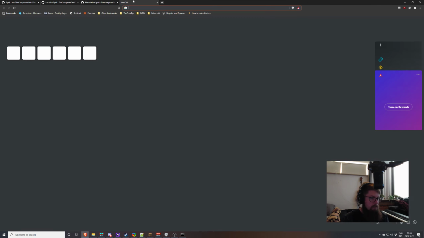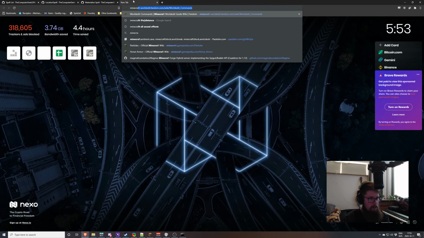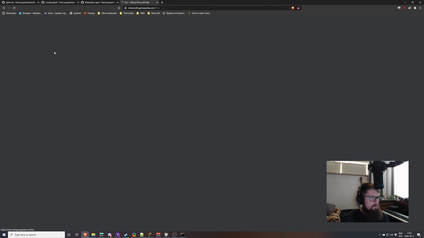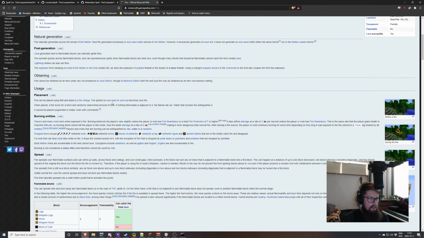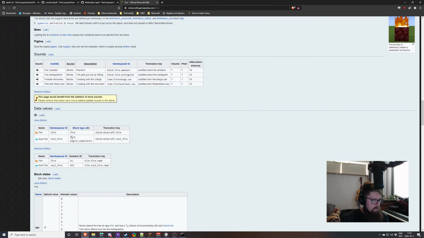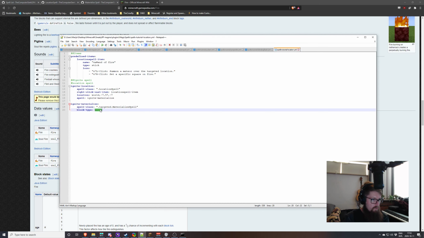Now we just need to know, what does Minecraft think fire is called? If I had to guess, it's just fire, but we're going to find out. Oh, what do you know? It's called fire. Very often you can also use block IDs for this, but not always. MagicSpells is weird like that sometimes.